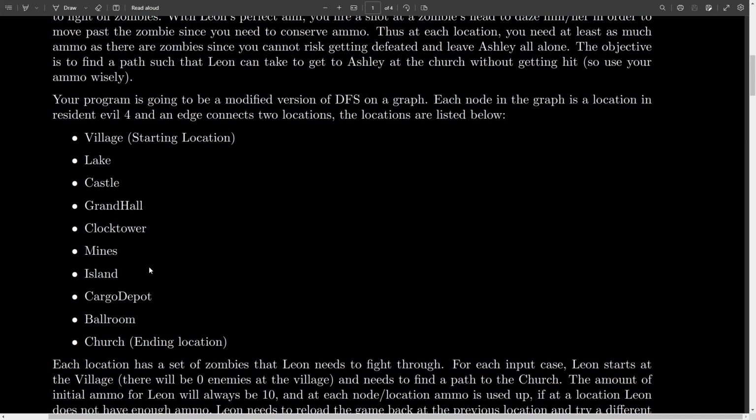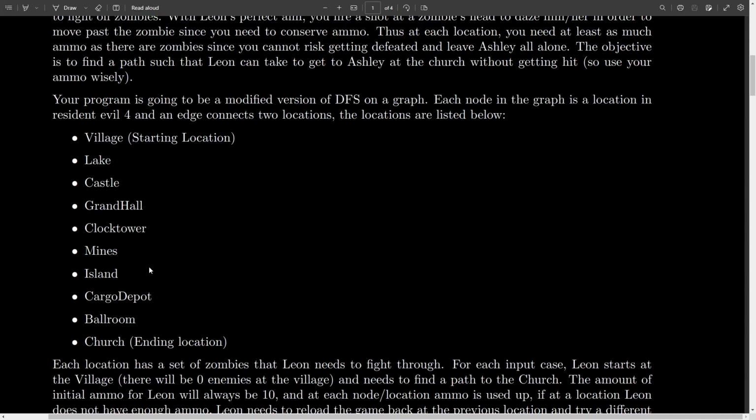Before I go into the technicalities of the program, if you ever play Resident Evil 2, 3, or 4, any of the Resident Evil games, sometimes on the more difficult gameplay, what you do is you save at a certain spot. You do a pilot run. You try to fight a certain part of the game. You realize you didn't really play that wisely, so you go back to the previous save and try again. So in this DFS traversal, consider every DFS function call as a save point.